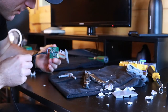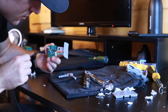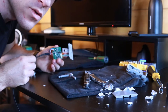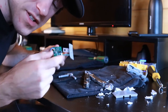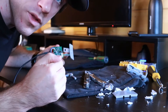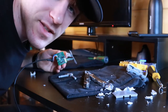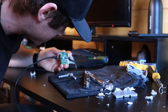So now all I need to do is solder those wires to other buttons. And after I solder the wires to the buttons and that works, then I just need to replace the button presses with a signal command from pressing the button one time that holds that signal long enough to raise and lower the desk. And then I just need to fine tune the length of that signal and it'll raise my desk to the correct height each time. That'll take care of that. I'm gonna get to work getting this connector off.